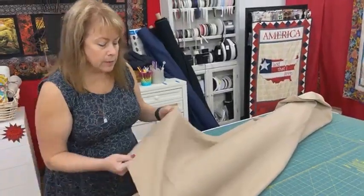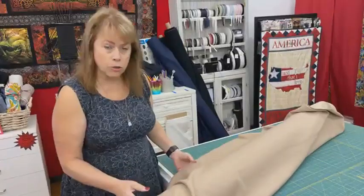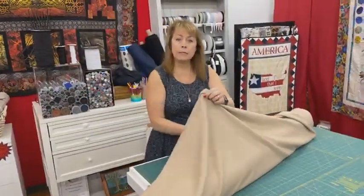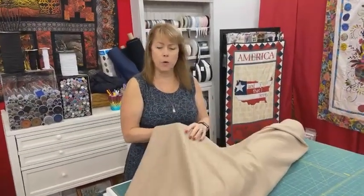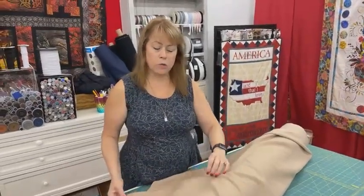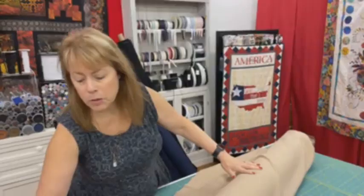And it is only going to be $15 a yard because I got the deal of the century on this. It is amazing. Again, this would be a fantastic jacket. It could make up into a pair of pants, although I would probably go ahead and line the pants. Or you could do a skirt. And you know what else you could do with this? You could just make a scarf out of it. It is spectacular. Very, very beautiful fabric.